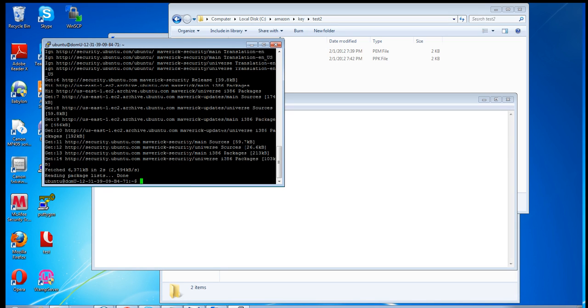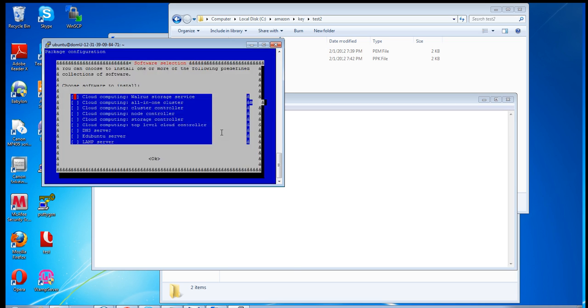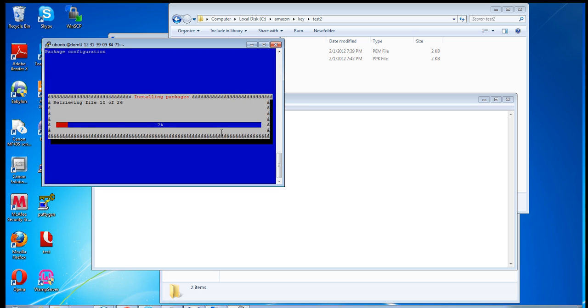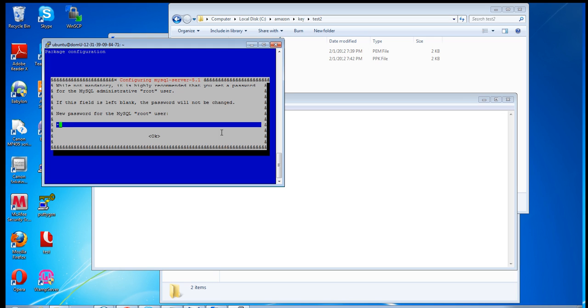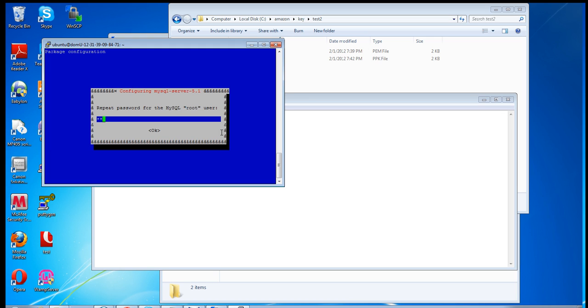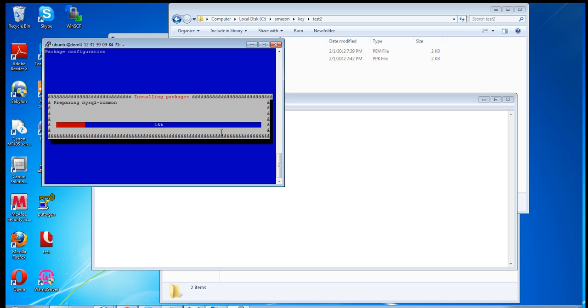Okay, so you're done. Next thing, before you can install CodeIgniter, it runs on Apache and it uses PHP. So you have to install the LAMP stack on the box. The easiest way to install LAMP, which stands for Linux, Apache, MySQL, and PHP, is to use the tasksel command. This will bring you up to this page, and over here, select LAMP server. That's all you need. Select that, and it should walk you through the steps. It'll ask you for the password for MySQL. Select some password, and that's it. It takes about a minute to install.